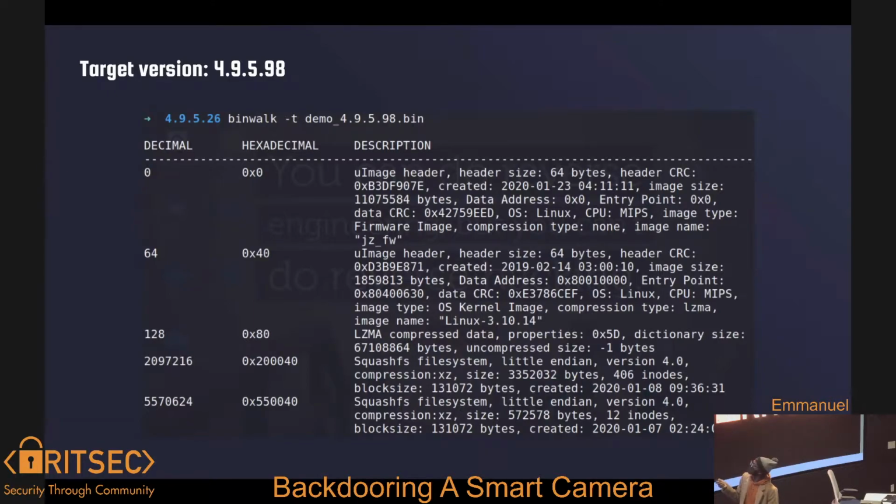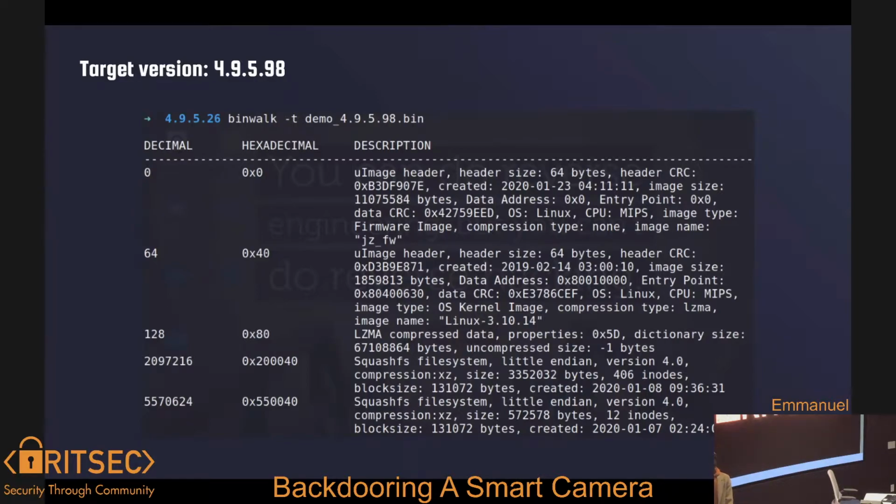There's that, which is just the entry point, and there's this part, which is pointing to a kernel, not a module, but a Linux kernel right there. And the next slide is just LZMA. In the next slide, I kind of describe them. And the last two are file systems.